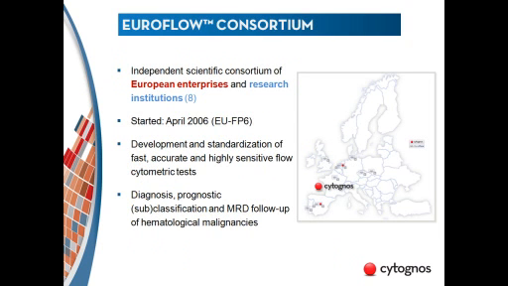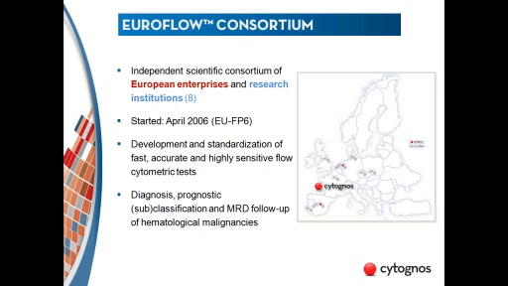So what's the EuroFlow Consortium? If you have never heard about it, this is a really good brief explanation about what EuroFlow is. EuroFlow is an independent scientific consortium of European enterprises and research institutions. It started in April 2006 within one of the European fund programs. The European Commission gave some money to 8 independent research institutions based in different parts of Europe: Spain, Portugal, France, the Netherlands, UK, Germany, Poland, Czech Republic.